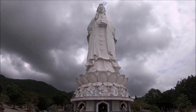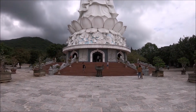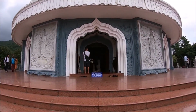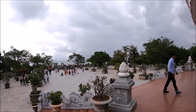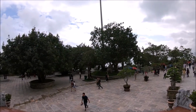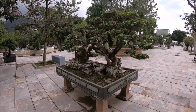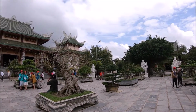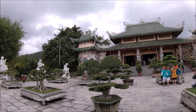We took several pictures on the outside and went up the stairs to the entrance of the base. At the top of the stairs of the base, we took off our shoes and walked inside to the Buddha sanctuary. There you can pray and light incense sticks on the altar. There are 17 floors, also with 21 Buddha statues on each floor and a staircase that leads to the top. It was not open to the public at the time that we visited.